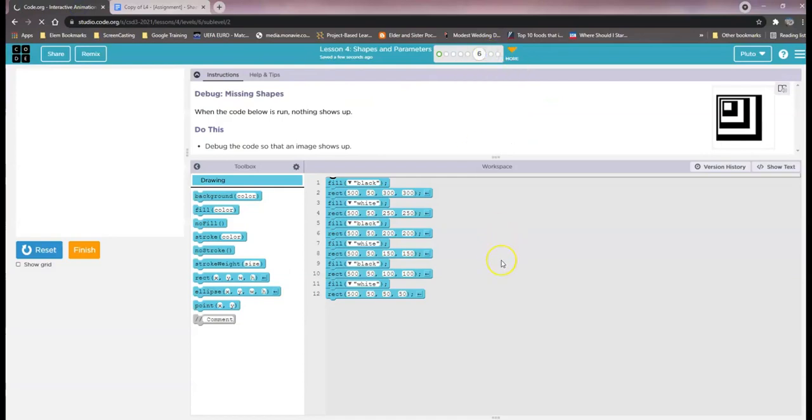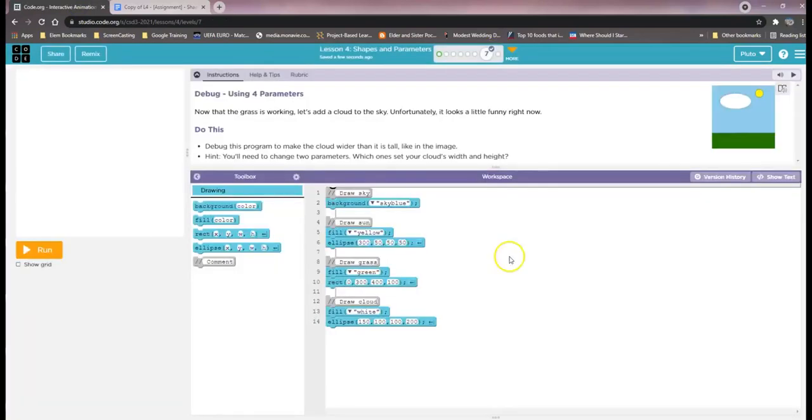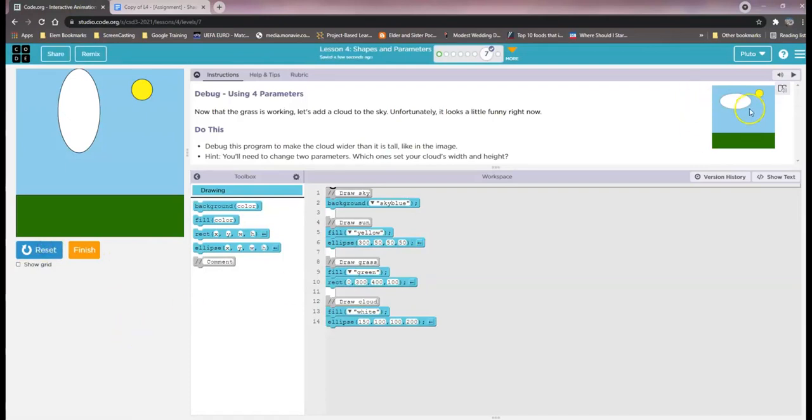Then you would go to 7, which is the assessment piece, and run it, and you can see there's something wrong. This ellipse is going the wrong way. So again, it's nice to have comments because the comments can tell me what all these different pieces of code that are together do. So I instantly know that my problem is the cloud. So I need to do something here, this code here under draw cloud, to make it look like this image there. When you're done with that, click share, get the code, and paste it on your assignment page.